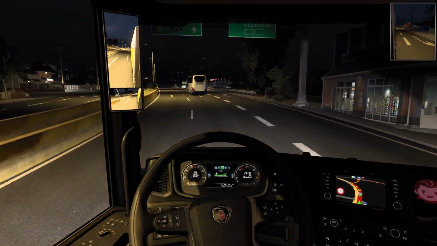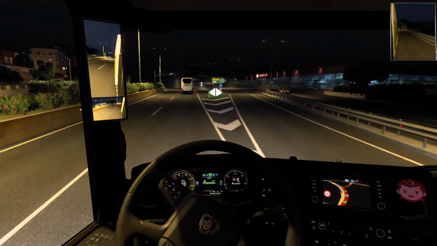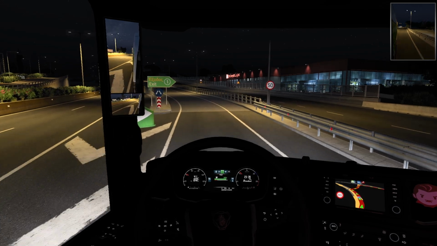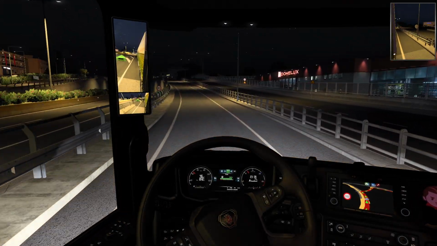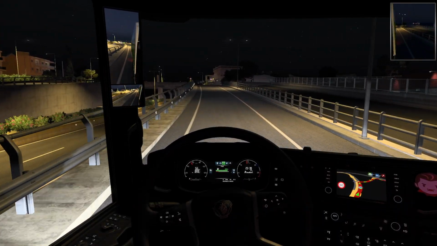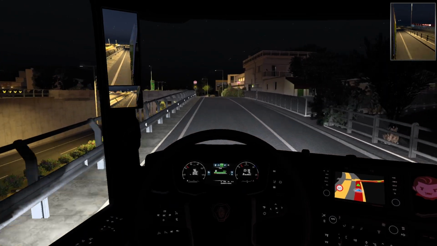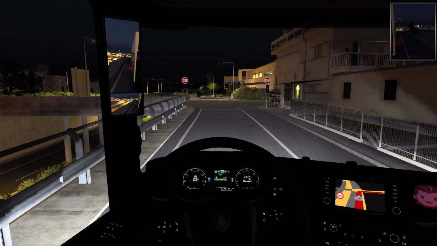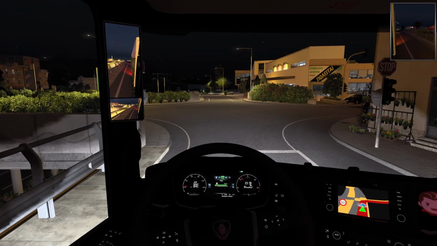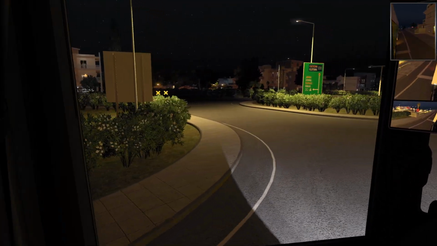Right, it looks like we have to be off here. Do we have to be off here? I think we do. These junctions are difficult to see on the sat-nav. Yeah, we did. Okay. Maybe I should be zoomed in a little bit. Right, we got flashy lights, which means we can go through, doesn't it? Providing it's safe to do so.